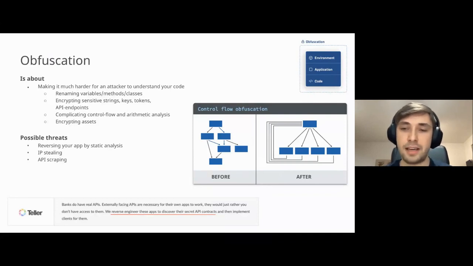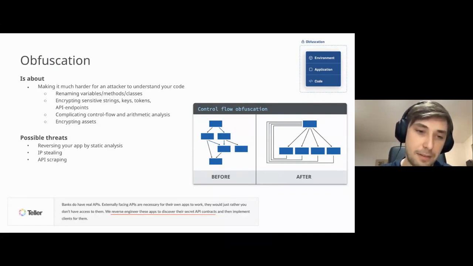And the same is true for API scraping. So if an attacker can get the endpoints to the servers, then they can attack the server directly. Many apps have only a mobile application, not a web client. So if you have the mobile client, we can just keep our endpoints for ourselves. We can create SSL pinning so no one can proxy our traffic and find those backend endpoints.